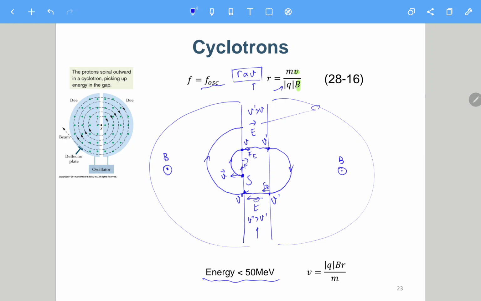I think we have not mentioned the energy density yet. Maybe in chapter 30. But if you remember, the u_E is like 1/2 epsilon naught E squared. If you still remember in chapter 25, this is the energy density of the E field. Which means that if you need to generate the E field in a specific volume, then it takes energy.